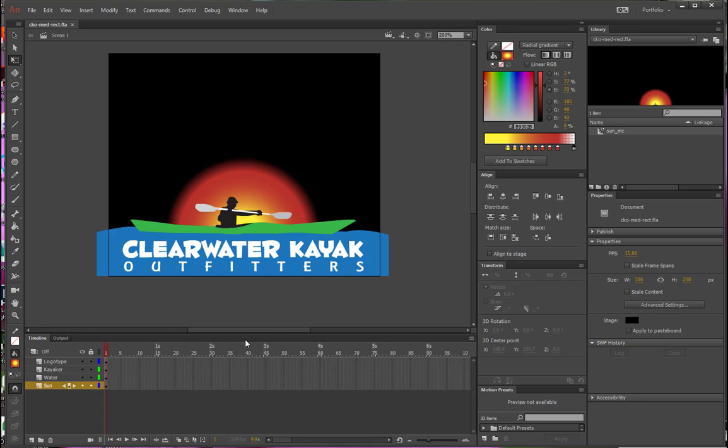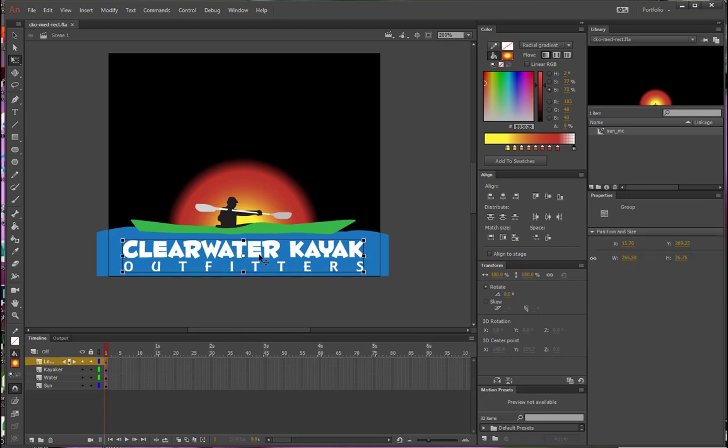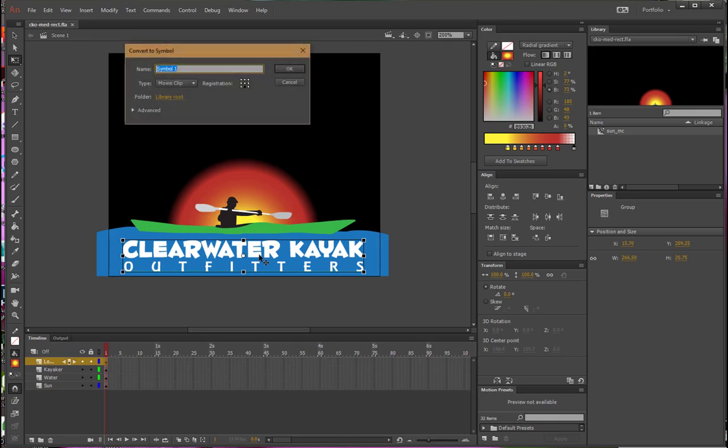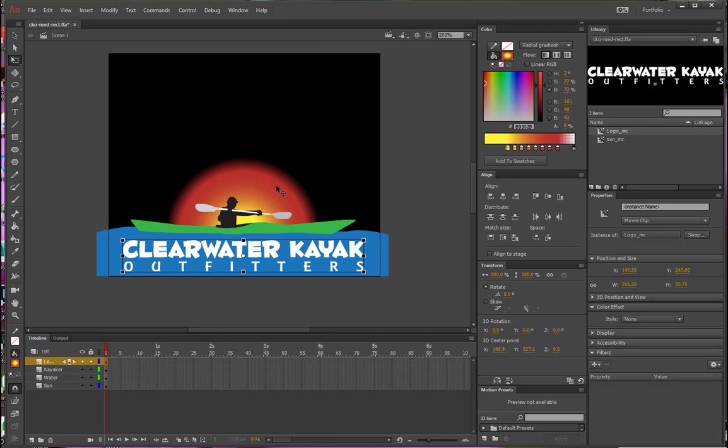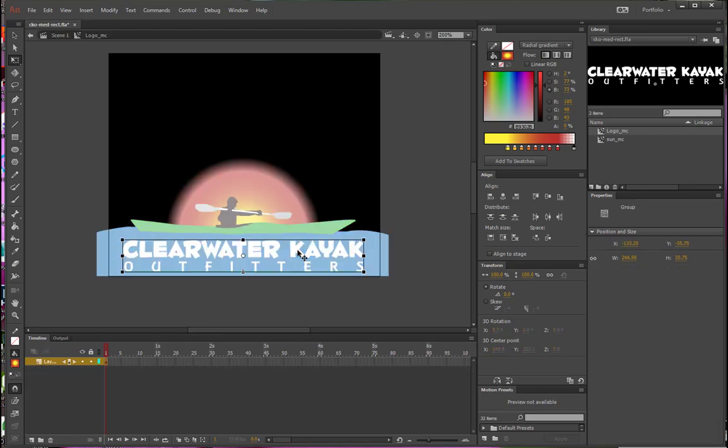We want to select the logo type, press F8 to convert that object to a symbol and name it logo. It is also a movie clip, and you can leave the registration because we're not going to move this. But we're going to create the new symbol and then double click the symbol to enter into it.